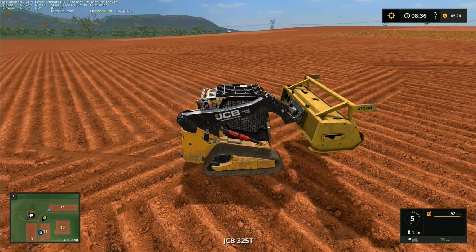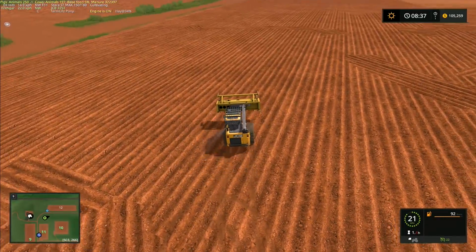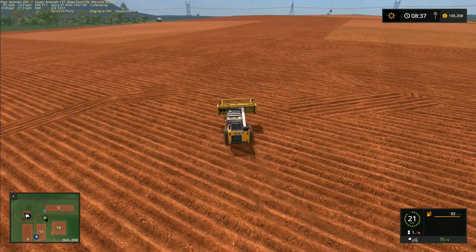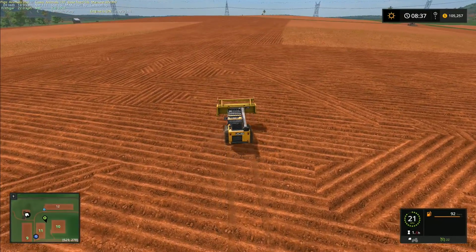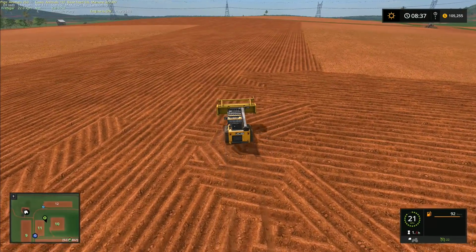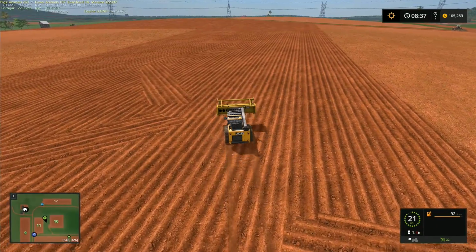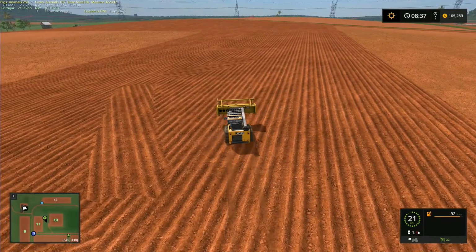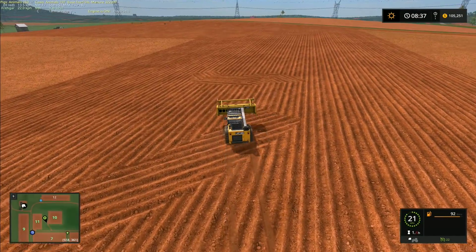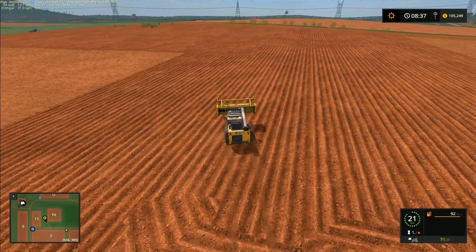We've done the little bit that I wanted to do here. Take that off of create fields a second, just in case we make any horrible, horrible mistakes. We want to drive this one back over to that side. And then I'm thinking, well, the big bud needs to finish doing the barley, but we're going to need to put a little bit more barley into there. So we can go and do that very quickly. And then we can get started on the sugarcane harvest, because this field here is going to take a little while. So we can't go jumping forward in time or anything like that until this field is cultivated and planted.